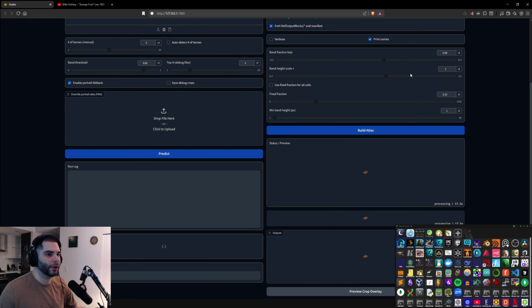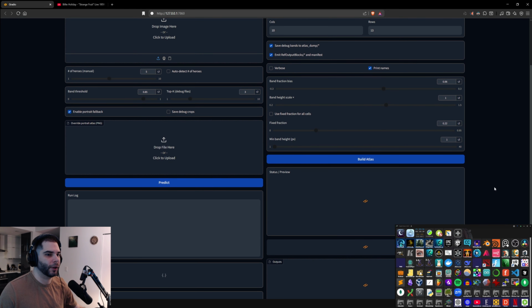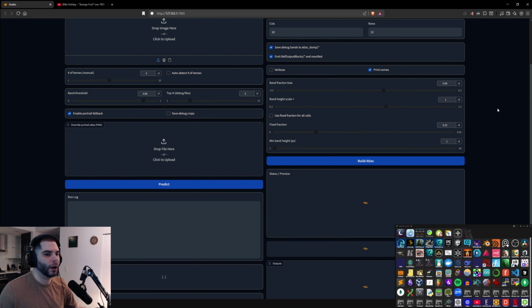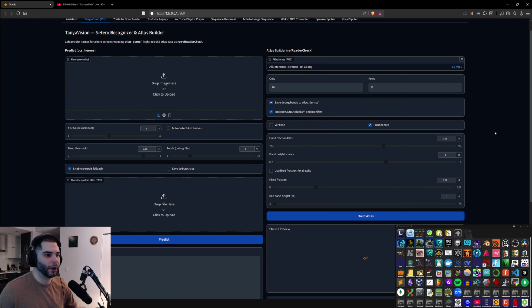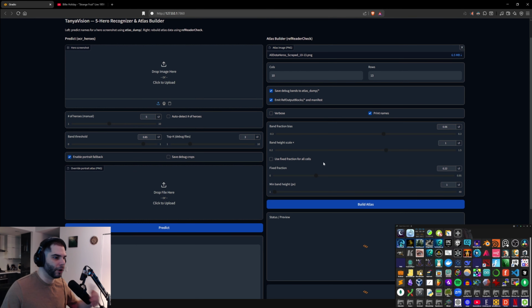Then these ones here are to give it an area, telling it where the text is, and we can visualize it with this preview here. This is just categorizing everything, so give it a second.